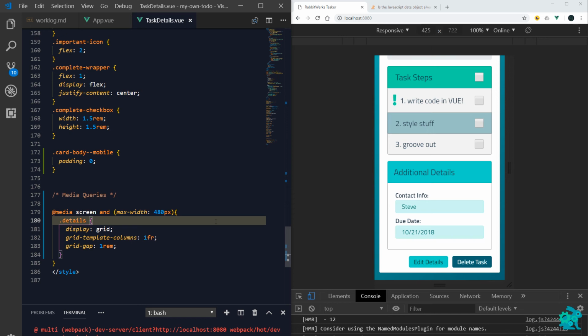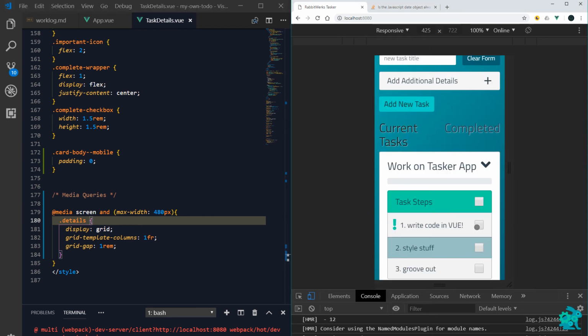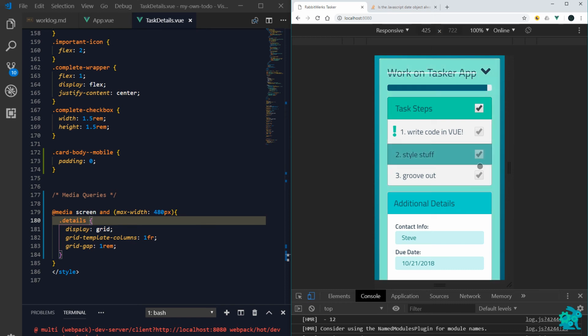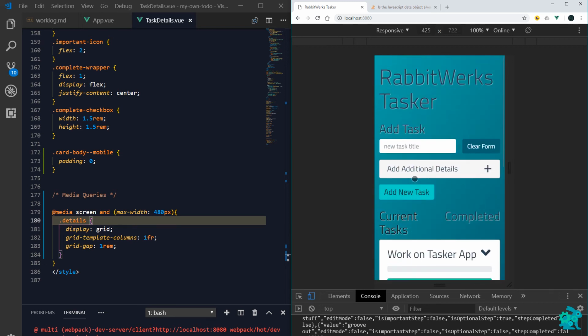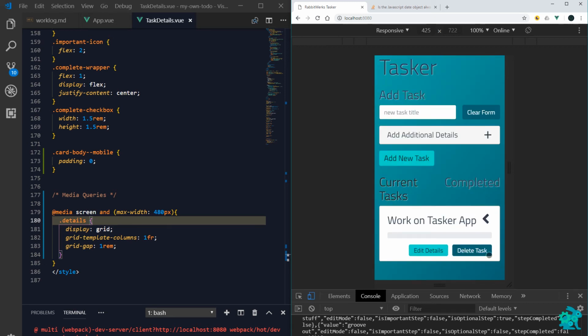That's alright. So that's kind of cool. We have the button sitting there, and everything pretty much looks really nice as it is. Edit the details, save them, and we can collapse it. I don't know if we're gonna show those.